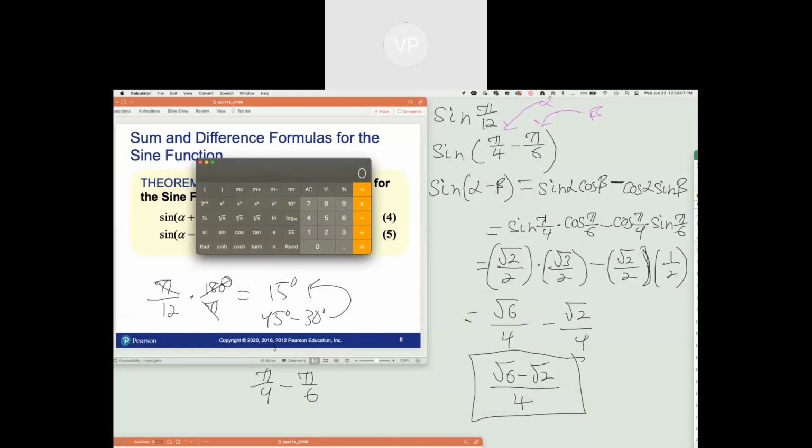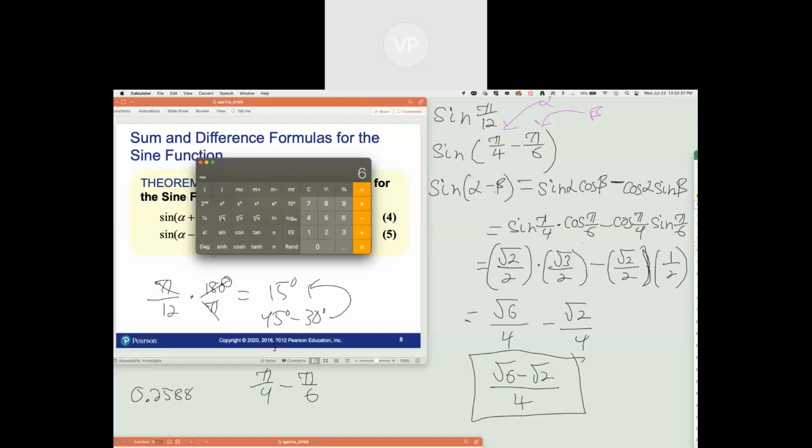Okay, let's do the sine of pi over 12. Now remember how to do this if you're not sure. I can do the sine of 15 degrees. That's what we already figured out it was. And I get this 0.2588. Seem familiar? I'll tell you why in a second. Okay, we did that earlier. But I can also plug in radians, pi divided by 12, and then take the sine of that, and what do you know? 0.2588.